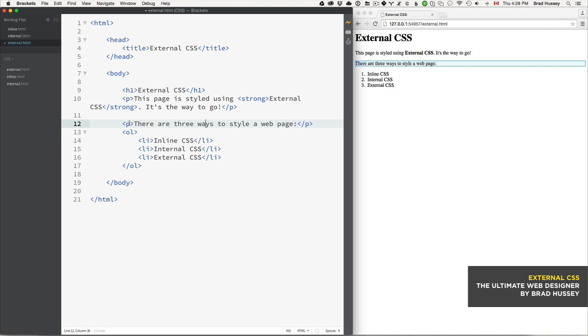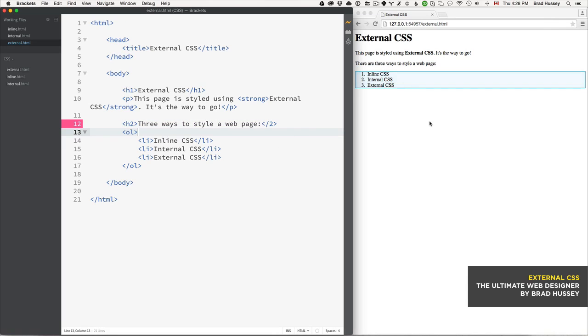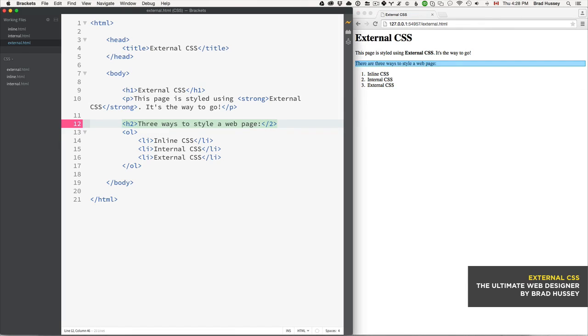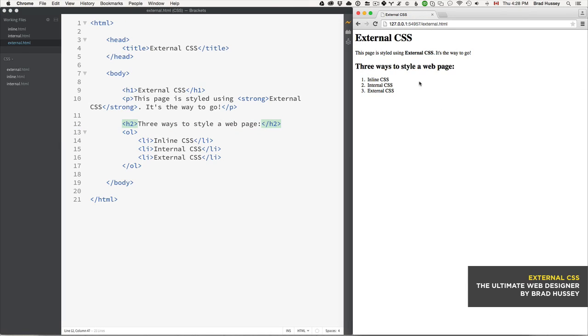Let's actually change this to a level 2 heading. And we'll just say 3 ways to style a web page. There we go. So here's our basic markup over here, our HTML. It's very simple.